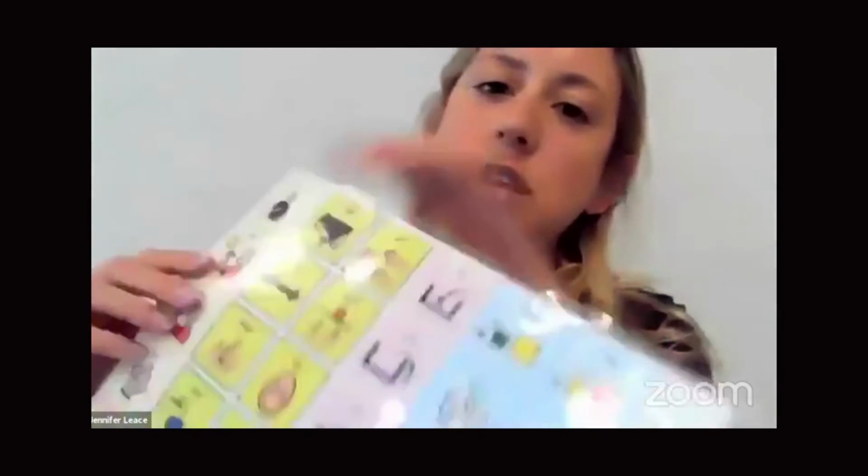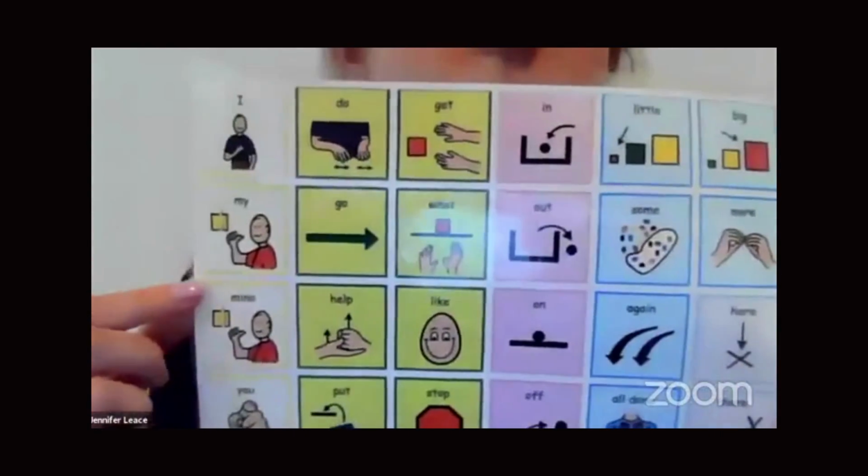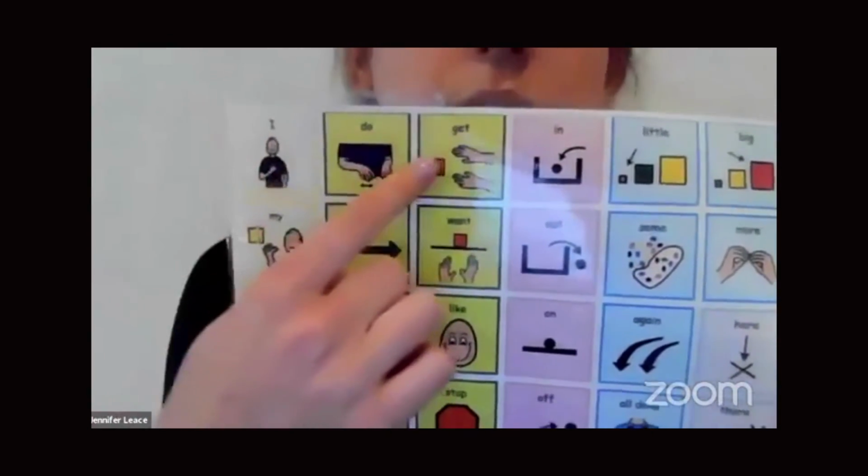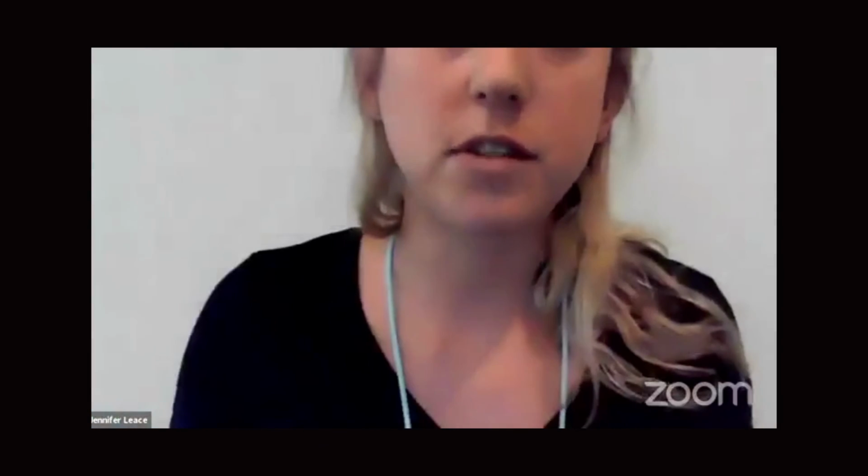Okay, and then another question. From what age can AAC begin to be used effectively? Should you wait to see specific delays in language development before deciding to implement? So AAC can be started as soon as you feel that they are able to attend to the pictures and understand. If you present this to your kiddo and they're not looking, they're not pointing, then it's not appropriate for them, and you can revisit it later when you feel that their attention is a little bit better.